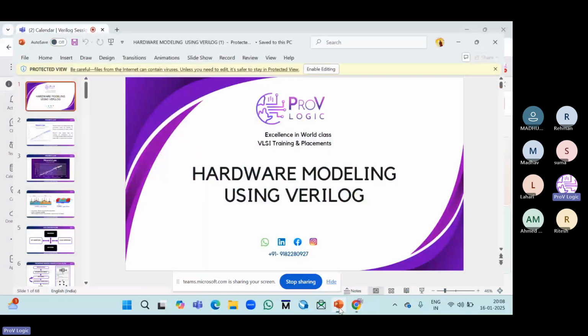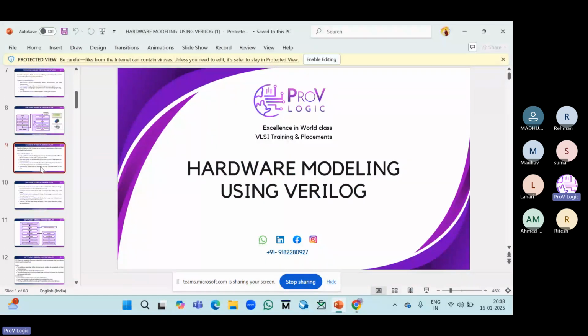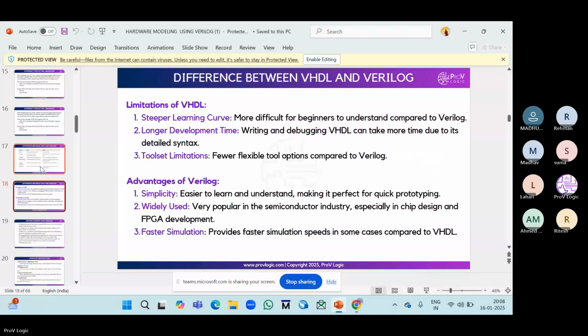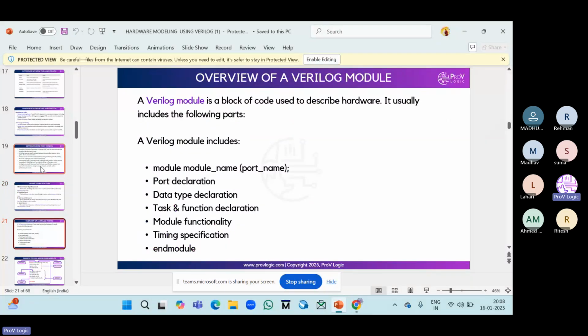Okay, fine. So today we are going to discuss, we already discussed the levels of abstraction.